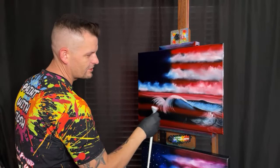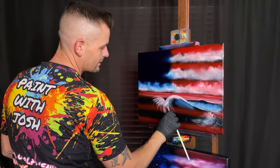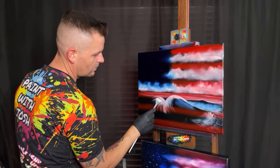And then you can go back and get rid of whatever you don't want with your shadowy bits of splashy, crashy spray. So, let's come in and make this guy a little bit brighter, just touching it a little bit with the white, both sides. There we go. Don't want it to come down too far. And again, you can turn your brush on the side and just use the corner if you want. You don't have to touch the whole brush and use the whole amount of bristles, right?